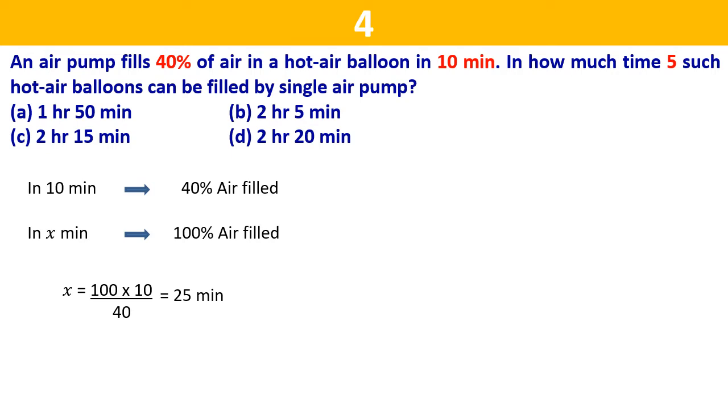Now the question is, how much time 5 such hot air balloons can be filled by single air pump? So to fill one balloon, it requires 25 minutes. To fill 5 such balloons, how much time is required? So simply we need to multiply it by 5, which comes out to be 125 minutes, or so called 2 hours and 5 minutes.